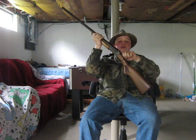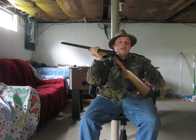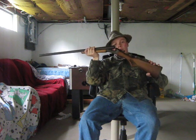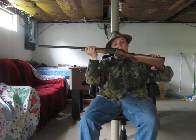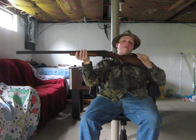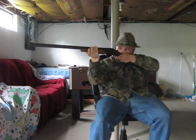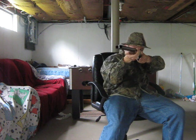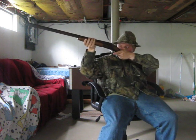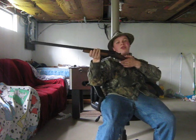Love the noise of these closing up. Just a beautiful noise. I mean, it's not the intimidating noise like a pump action, but the noise of these closing up is one of the coolest noises you'll hear out of a firearm. Believe me. And if you ever shoulder one of these, anyone that knows double barrel shotguns, they fit unbelievably well. I mean, you can use them really well when you got a track on, like a flying pheasant or a squirrel jumping from tree to tree.